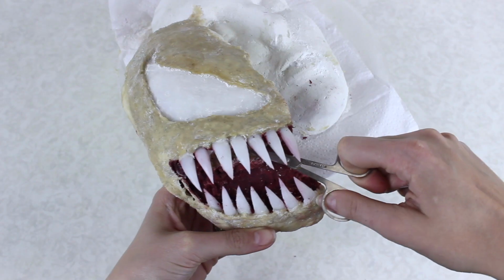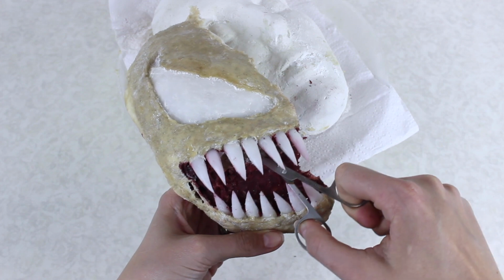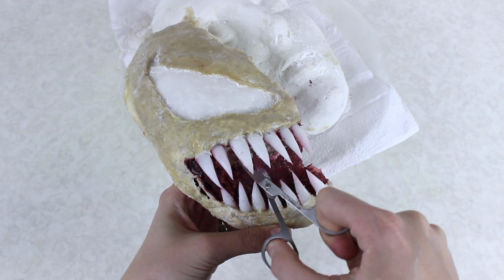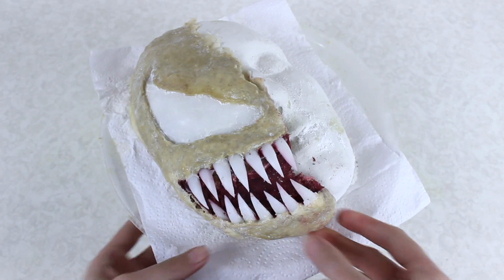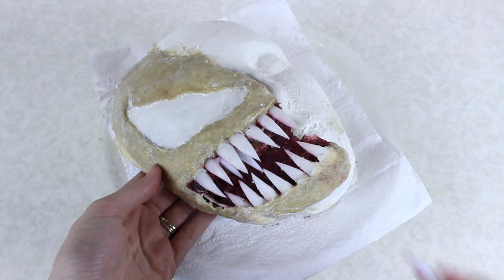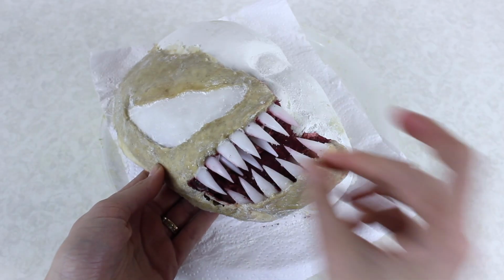I decided that I needed to apply another row of teeth at this point, so I also cut into the mask and started to fill that up. Just giving it more of a variety in size and making it not look as perfect because he is an alien and he's just got a lot going on.